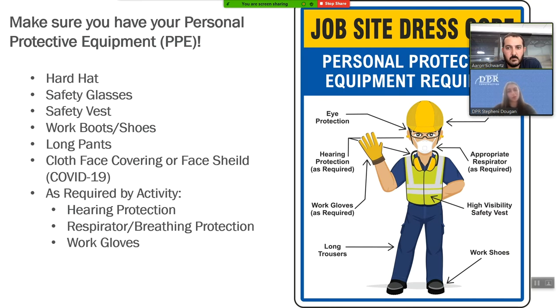As we set the scene, it's only appropriate that we discuss job site attire known as PPE, or personal protective equipment. Some PPE is general to a job site and some of it is task specific. The required job site attire is simply a hard hat, safety vest, glasses, and boots. As we go through these videos, you'll see some craft wearing more PPE than others. For example, the guys that are welding are wearing leathers and face shields.